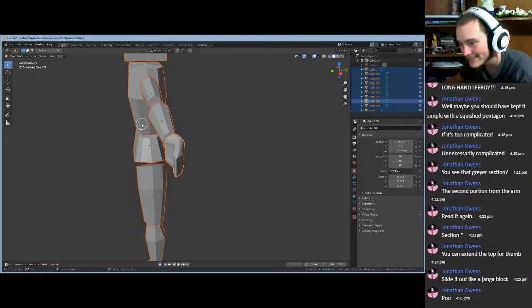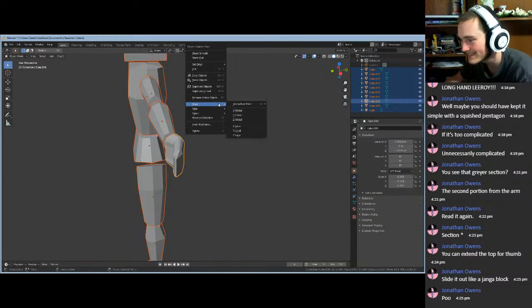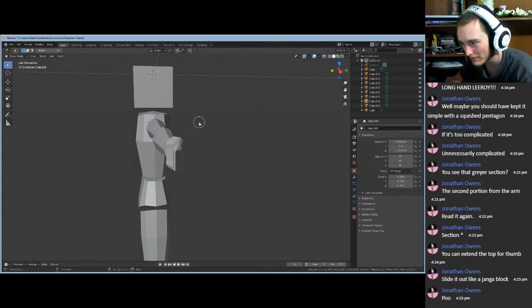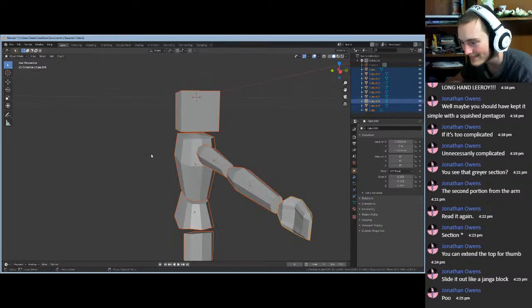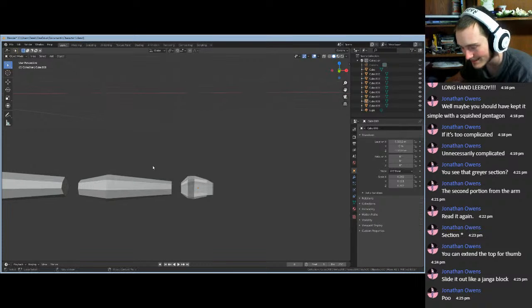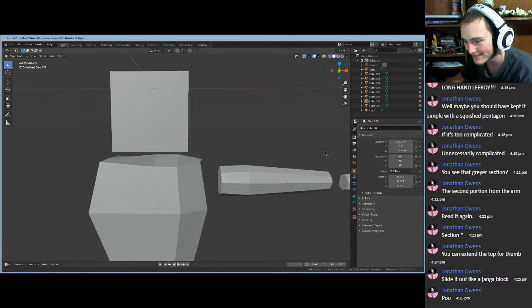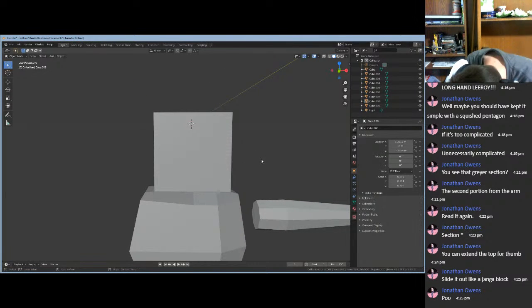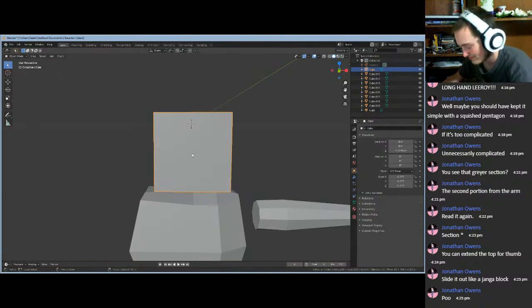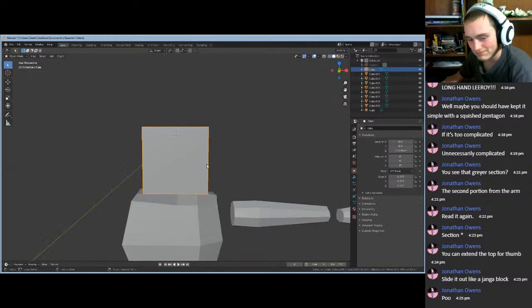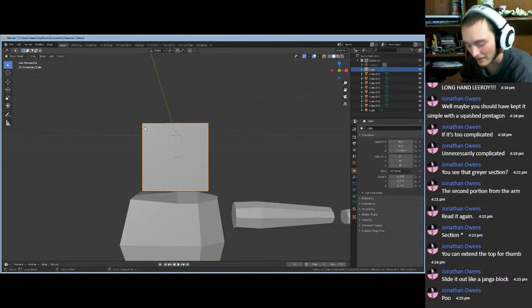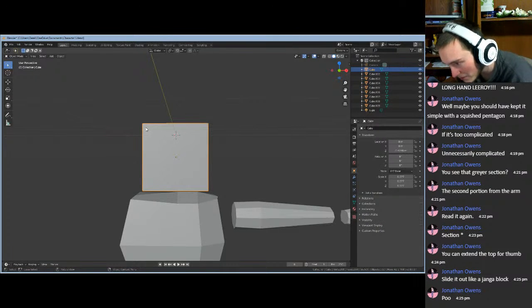What did I just press? Oh, I selected everything somehow. Free my camera! There we go. No, stop. I don't want to mess with everything. I just want my camera. Because now I have to deal with the head. Why, hello there. This is gonna be insane. I can already tell.